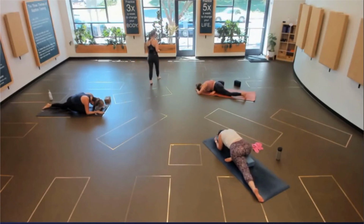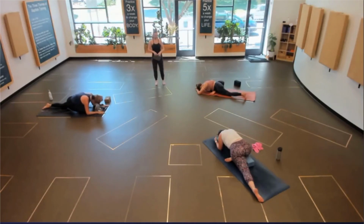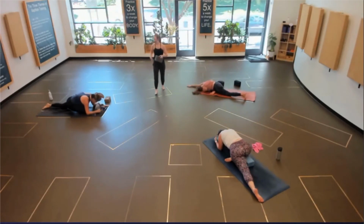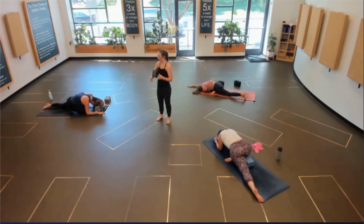Also, I get a lot of students who start with using a block underneath your right hip in this practice. But suddenly, after a few practices, they have some more space, and the block is too high. Instead of using a full-size block, there are some half blocks that we have that are a little bit thinner. But you can always bring a towel or a sweatshirt, roll that up and stick it under your hip.